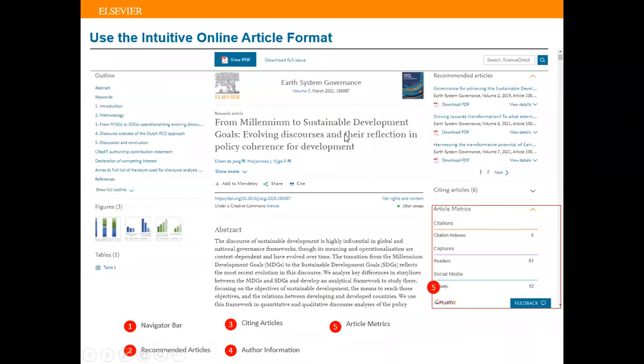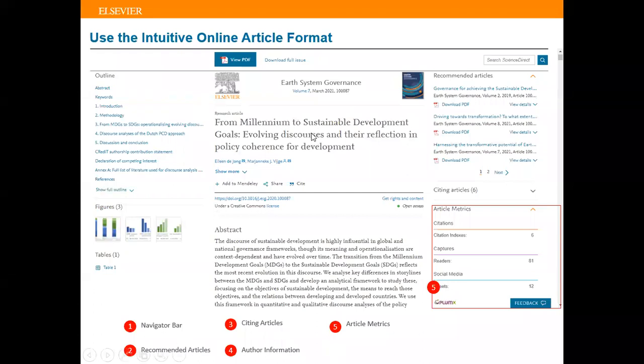Any reader or user of ScienceDirect who wants to know the impact of a particular article or research paper can refer to PlumX Metrics. PlumX Metrics evaluate the impact of articles based on 5 different categories.